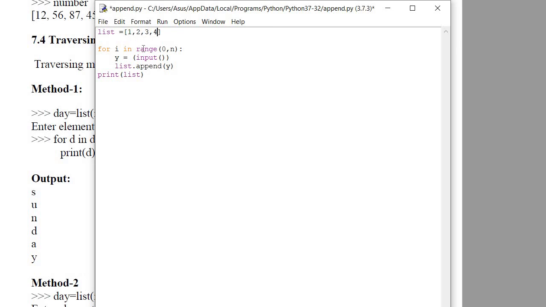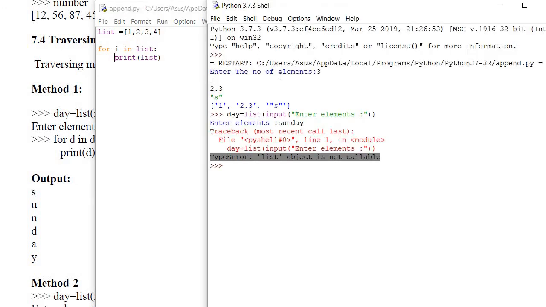We will mention a basic example, so we will mention the values 1, 2, 3 and 4. Because we want to traverse, what we will do here is say for i in list. We will just write i, no need of these both statements. Now delete it. Fine. Now the print statement will work in the for loop. Now save this and press F5. Wait a minute. Oh, it's not responding, so I have to open a new one. Wait.